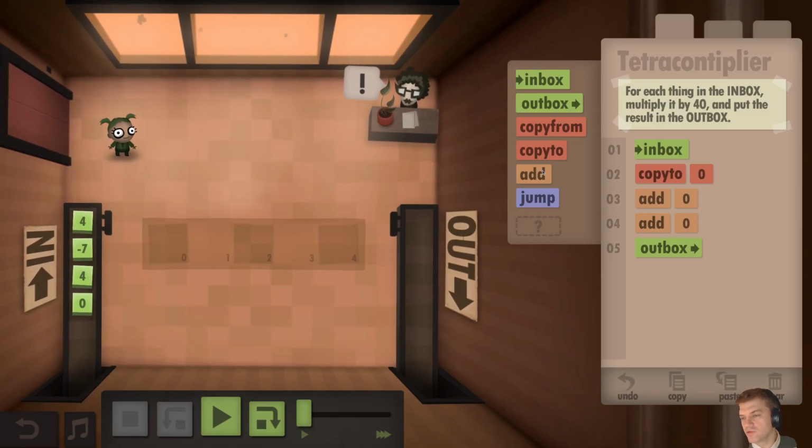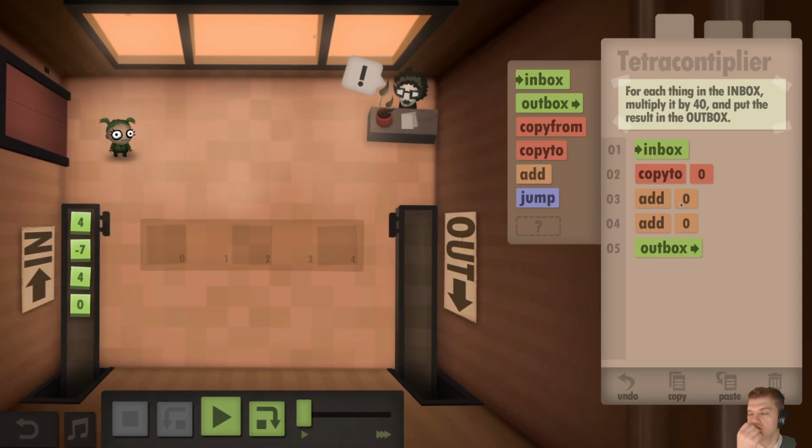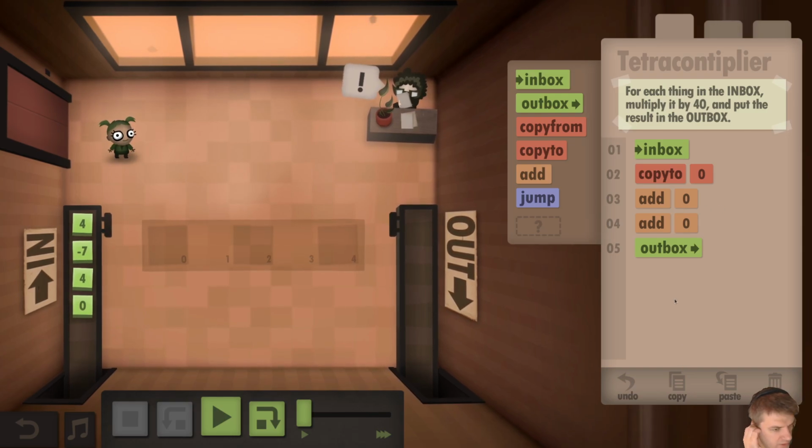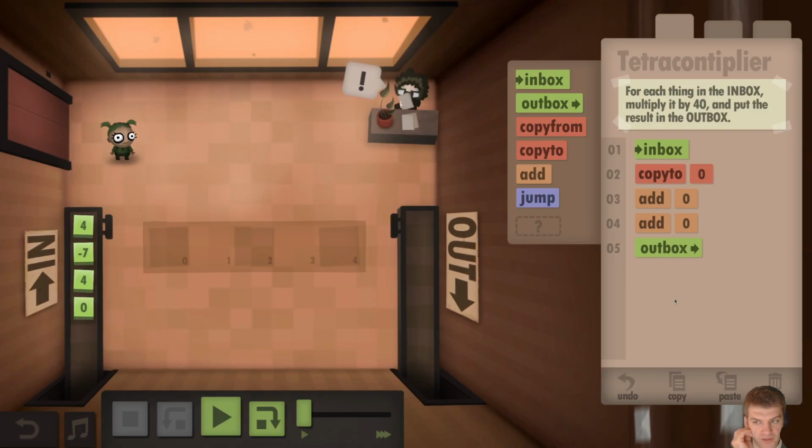So if I do 2 adds, so I can do this like 40 times. But I don't wanna do that. I wanna save some commands here and there.